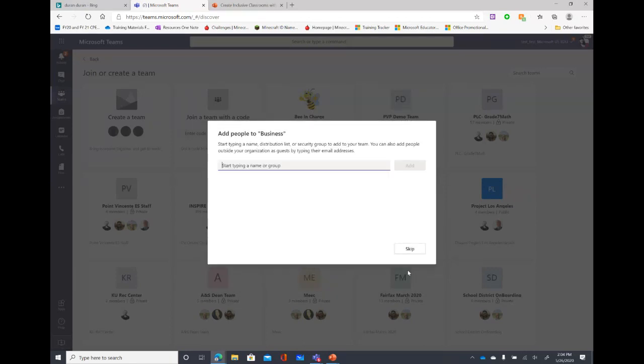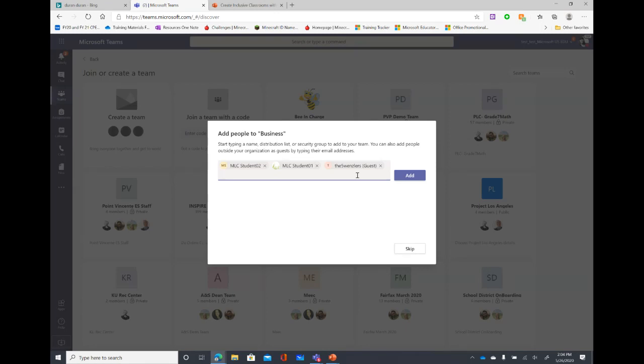And then we're going to be adding some people. So I'm just going to add some accounts that we have here that are easy for me to get to. So I'm going to add 3. Now you'll notice I've added 2 here, and then I have one that says guest after it. This is my personal email, and it's not in the same organization. It's not the same email address that I'm using for my work. So you can invite people who are not in your organization to join your team.